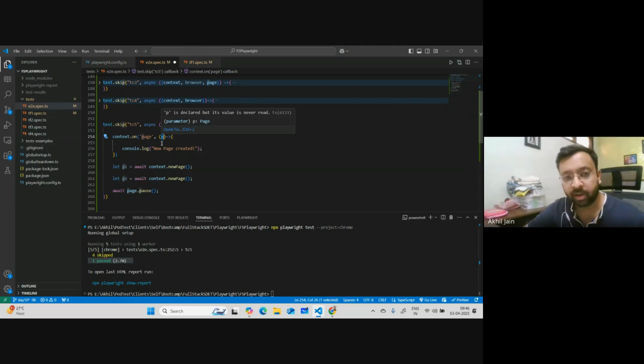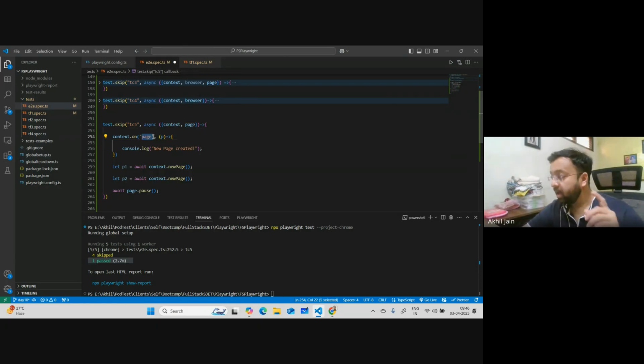Whenever this page event happens, an object would be formed by Playwright pointing to that new page which has been opened, and you can get access to that page through this variable, which will be injected here.